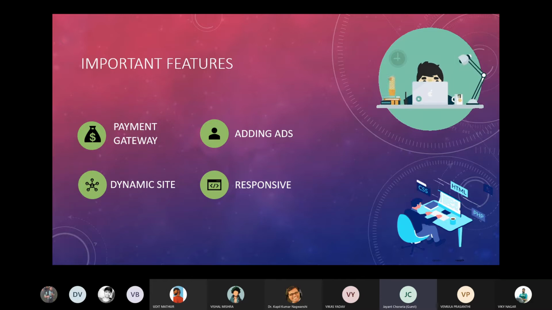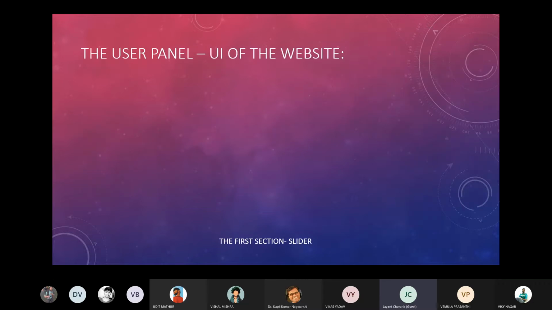This site is completely dynamic, which means that every single part, starting from the navbar to the footer, can be changed through the admin dashboard, and the access is completely given to the admin. And then this is a completely responsive website. As mentioned earlier, I've used Bootstrap, and one of the major reasons for using Bootstrap was to make the site more responsive with a lesser amount of code. Now let us look straight at the website.